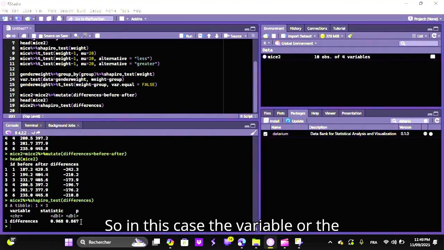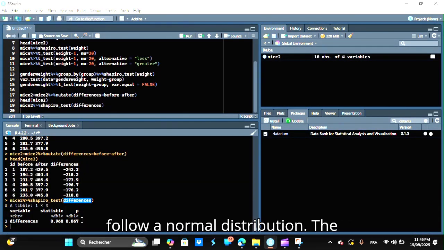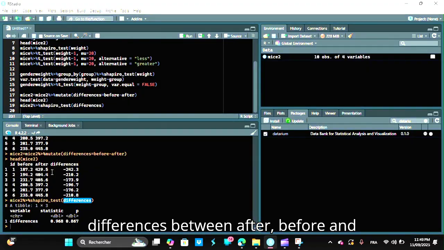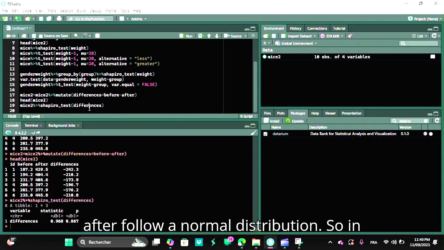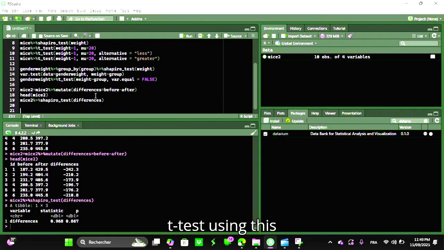So in this case, the p-value of the output indicates that the differences between before and after follow a normal distribution. So we can apply the paired t-test using this command, mice2 percent more than percent t-test.